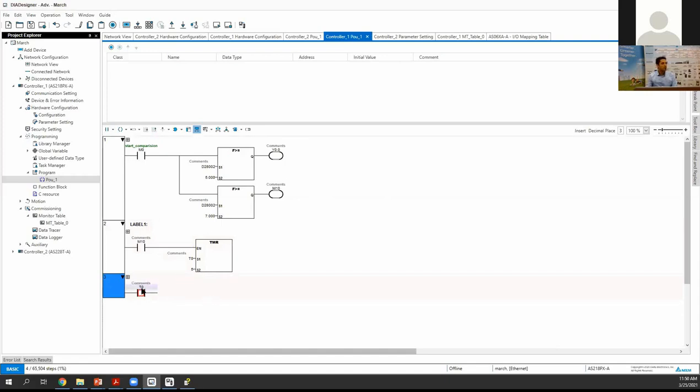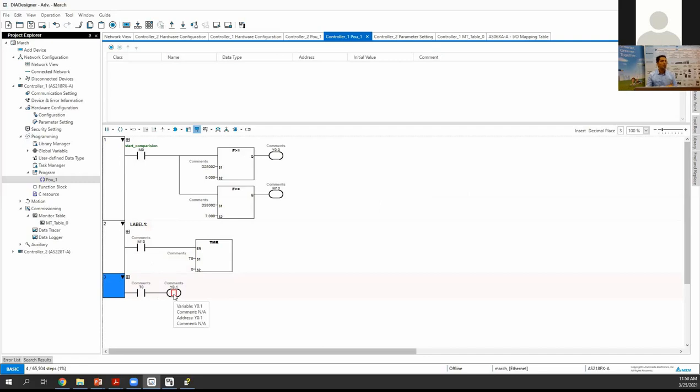So what does it mean? So as you see, T0 can be a word and bit. So here I use as a bit. So when the timer reaches to 5 milliseconds, T0 will be on. And there, I will use another output, real output 0.1, for instance. Okay, so this is on.